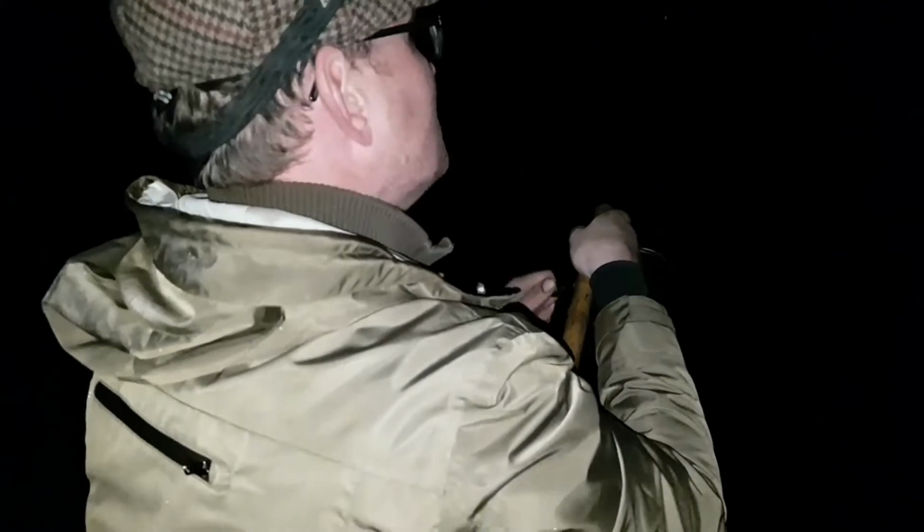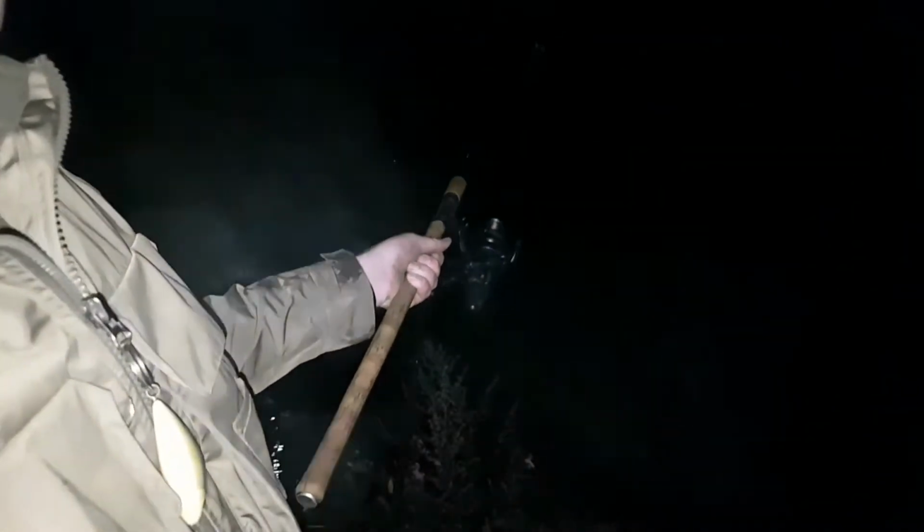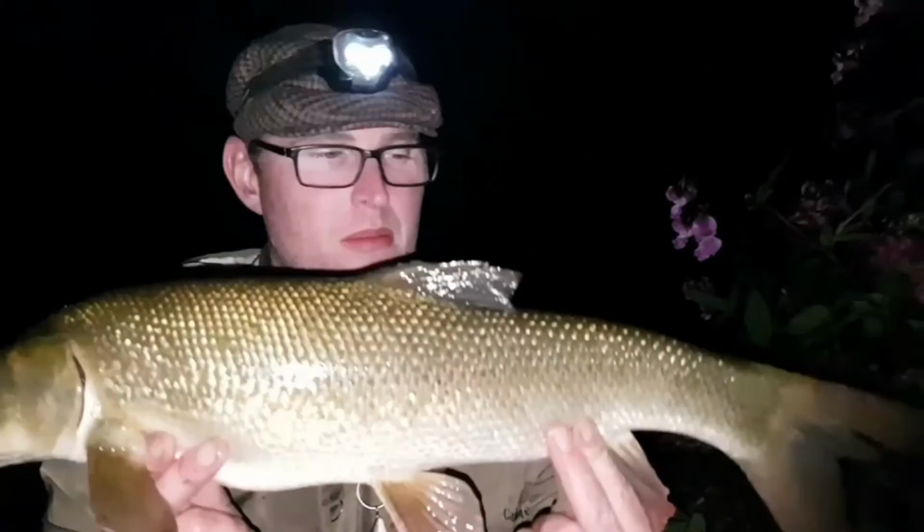Barbel on the big rod this time. That's a big fish. This isn't a small one, boys. Oh, it's going over me over land. I think I'm gonna have to go and concentrate with this now. So next time you see me, I'll be holding a barbel. It's the smallest one. Could you believe it? It's only a little barbel.